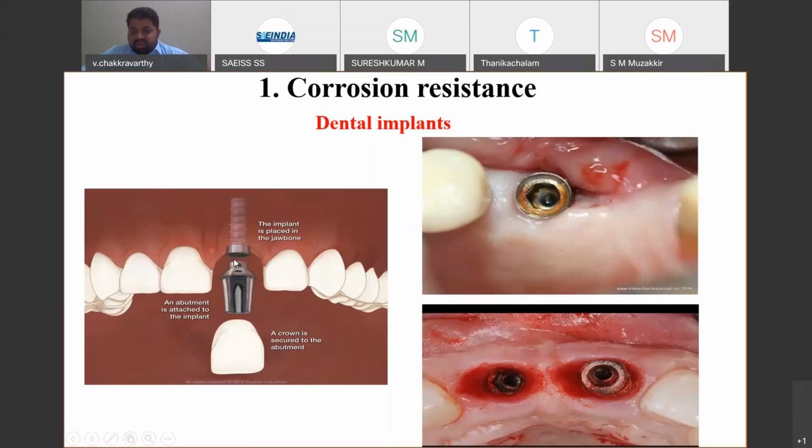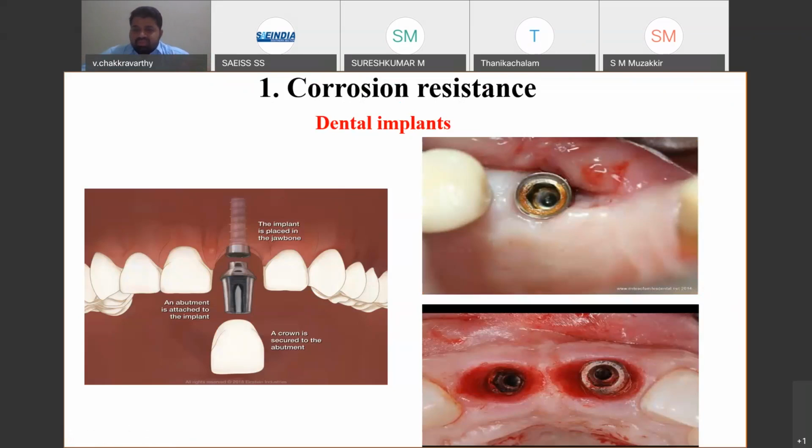And this titanium implant will be in constant interaction with your saliva. This saliva acts like an electrolyte. So this saliva electrolyte will start etching your titanium, and it will start forming some kind of corrosion products, which you could observe in that figure. Some brown-colored corrosion products could be noticed. This corrosion product will interact with the soft tissues in your mouth, and eventually it will cause a lot of irritation problems.